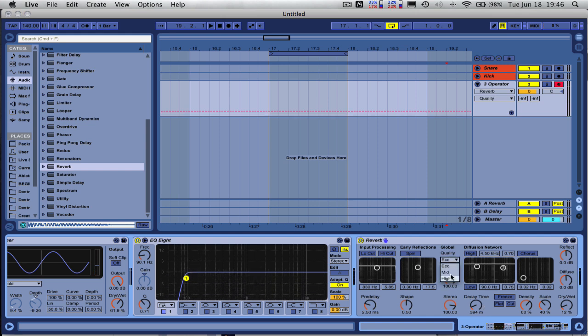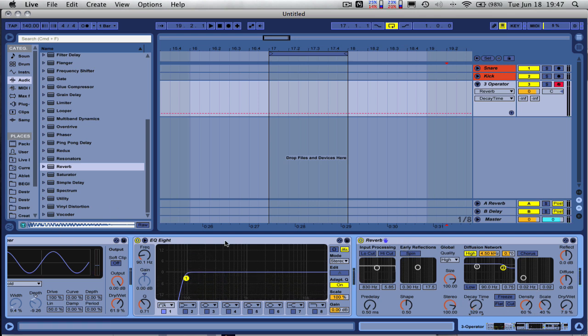Put it on. Should be alright. Yeah, it just gives it a little bit of depth.